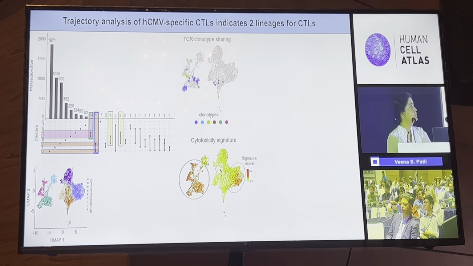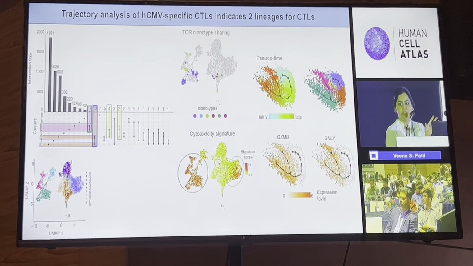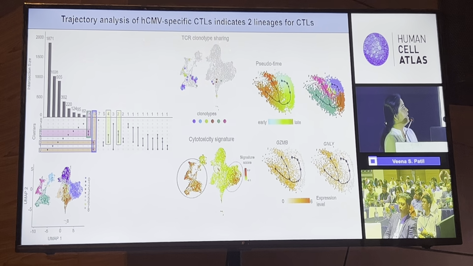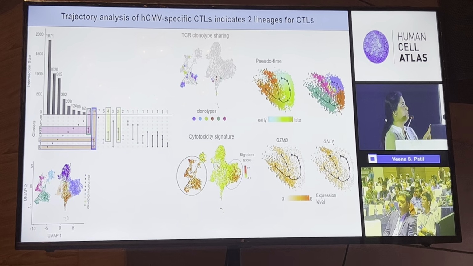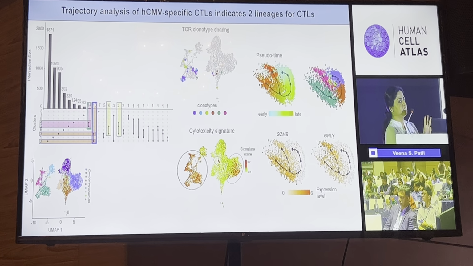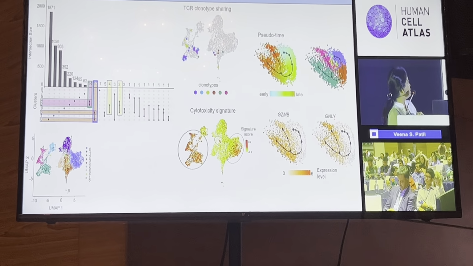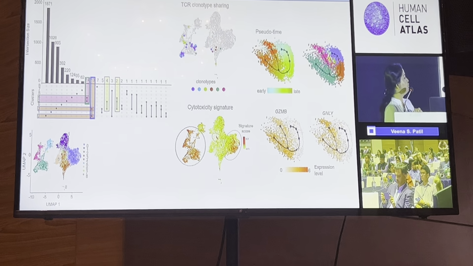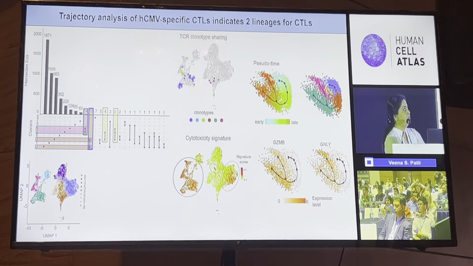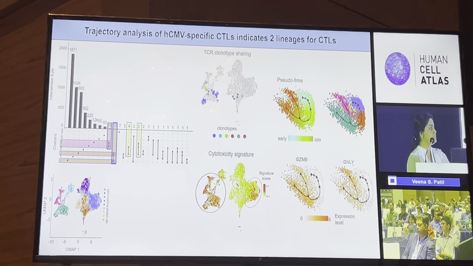So we did a pseudo-time analysis with the clusters that are somehow associated with the CTL cluster. One was we used the cytotoxicity signature to take those cells, and the clonotype sharing between two different clusters that shared clonotypes with that of effectors, the cytotoxic clusters with any other cluster. Based on that, we used cluster 0, cluster 3, cluster 7, and 2 and 4, which were the cytotoxic clusters. As you can see, the effector and pre-effector clusters really bifurcate, indicating that they're probably at two different developmental stages.